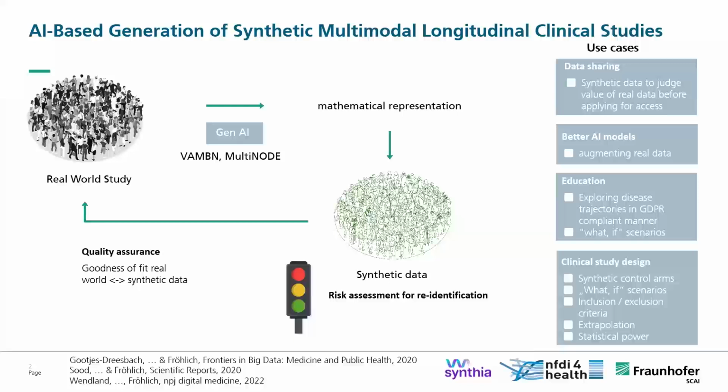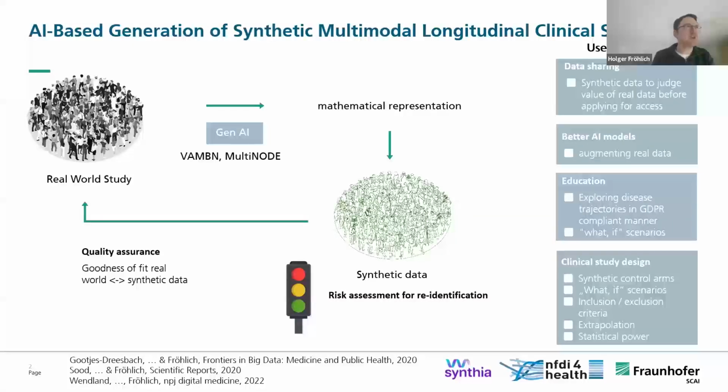So of course, at the end of the day, this is something that Fabian pointed out also a lot. There is a reassessment of re-identification risk of such synthetically generated data necessary. So the synthetic data is in essence a sample from a statistical distribution that has been learned from the real data, right? And of course, there's a further aspect, namely the quality assurance. Of course, there's the big question at the end of the day, how good or bad such synthetic data might be.